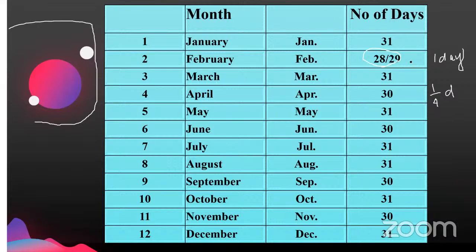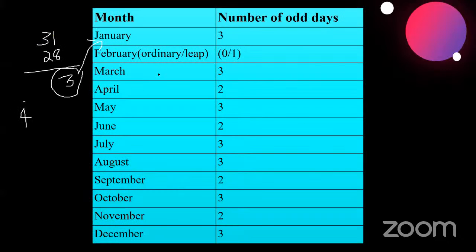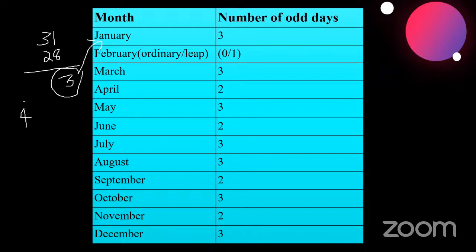Fine. So in a month, we are calculating how many odd days are there, right? So that has been given in the slide. How many odd days are there? We have calculated, right? You know this calculation, Madhu? Yes, ma'am. So by calculating this, you can know the number of odd days in a month.